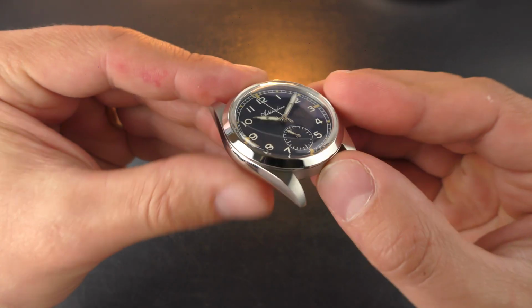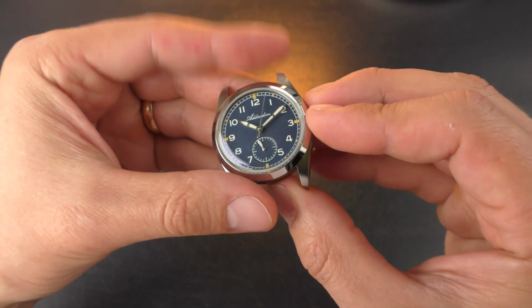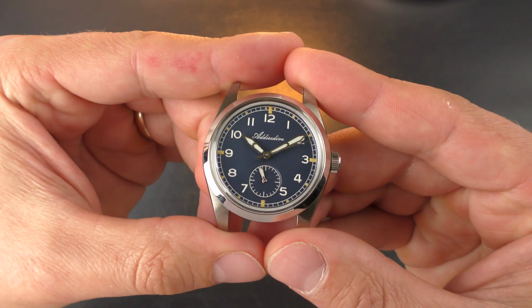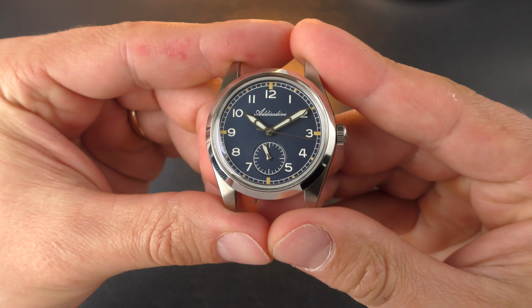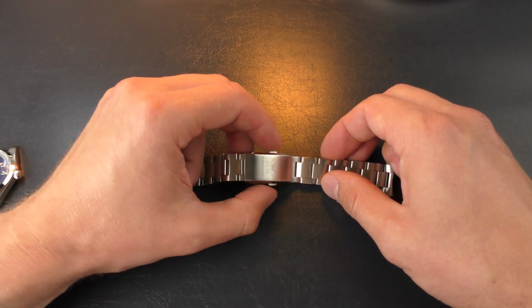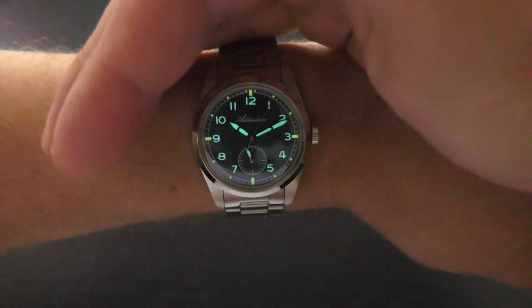11.5 millimeters. It has mineral crystal with blue anti-reflective coating. Water resistance rating on this watch is 100 meters, together with a screw down crown and screw down case back. Inside it has VH60 movement with sweeping seconds hand and 24-hour subdial. The bracelet on this watch tapers down to 16 millimeters. It has solid end links, solid links. Links are connected with pins, and it has this solid clasp. And the lume on this watch looks like this. Strong as always from Addiesdive.